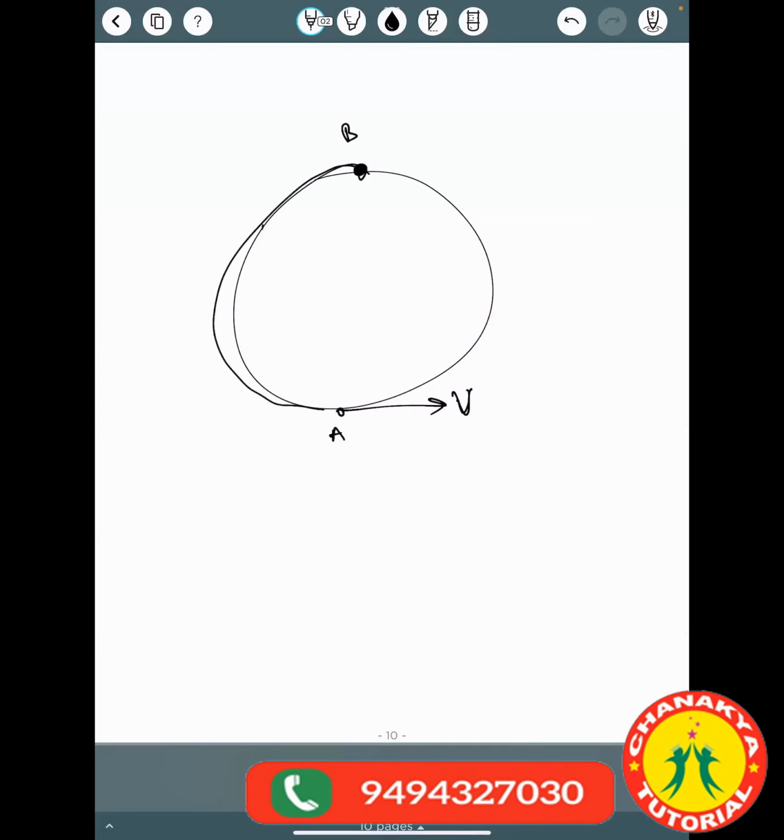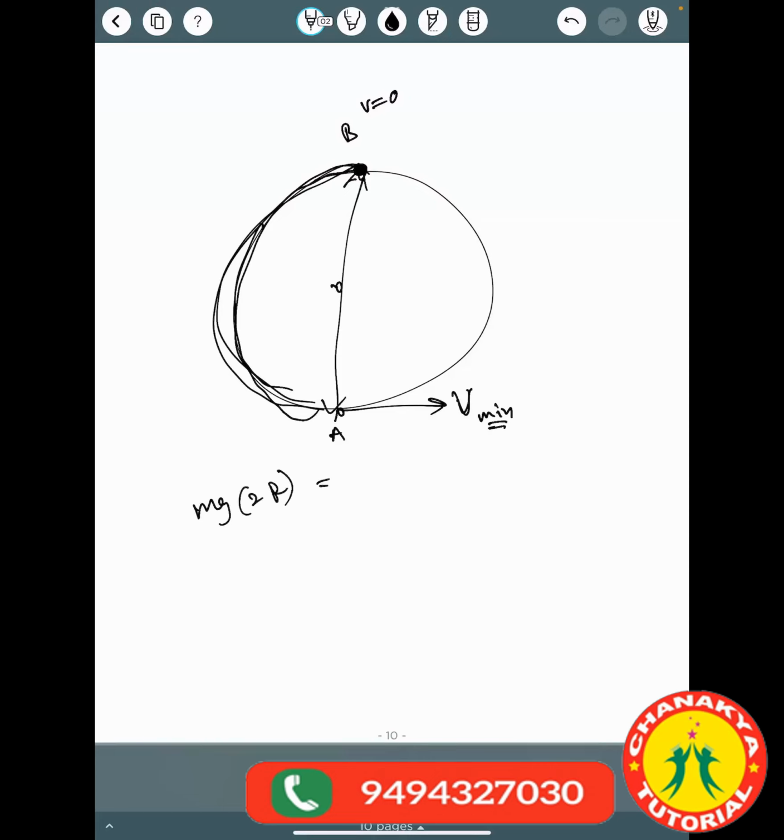Correct, guys? So even if the velocity here becomes 0, it will still fall and continue the circle because of gravity. So our job is just to reach the point B. Then what should be the minimum velocity? Work done will be mg into whatever this height is, the radius, 2 times r. Correct? 2 times r.